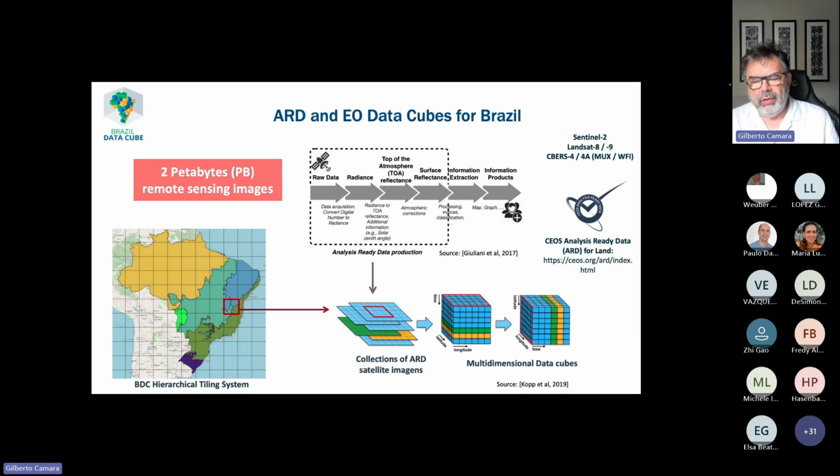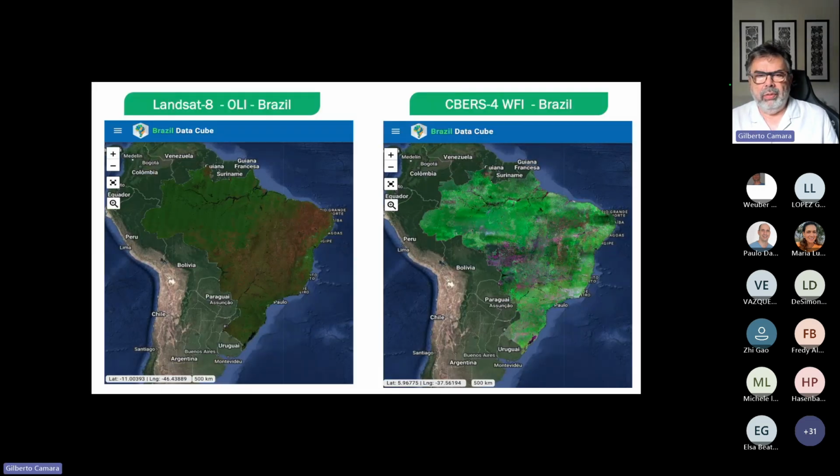So by itself, a collection of analysis-ready data images is not fit for analysis. You need an extra step, which can be done by the provider, but mostly it is done by software that you run on your own machine, which is the conversion of these analysis-ready data into multidimensional data cubes. For example, Digital Earth Africa does not provide data cubes per se. They provide analysis-ready data from which you can build data cubes. The data cube is organized as a logical cube, not necessarily physical, where you have dimensions latitude, longitude, and time.